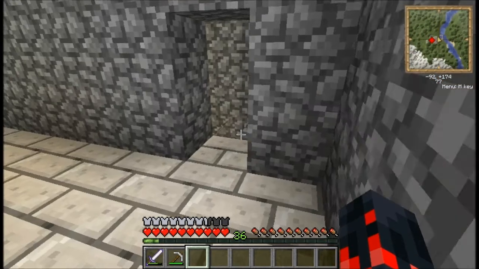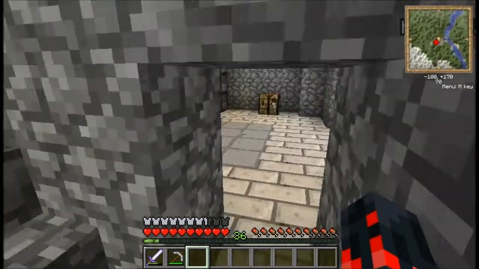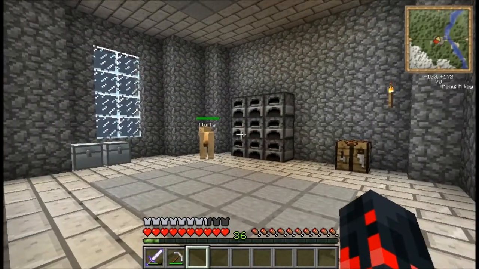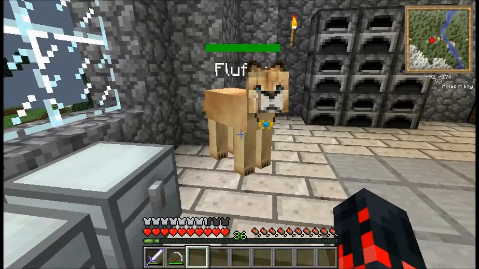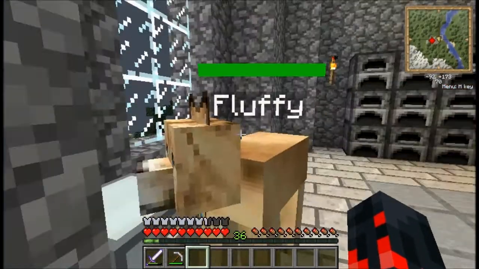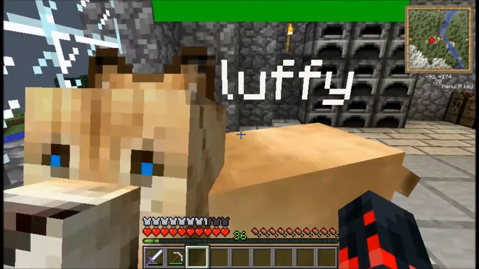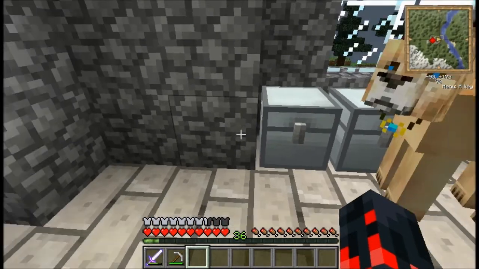What was that? Ah! Lion! No, it's just Fluffy. Yes, guys, over there, there was a baby lion, and I knew how to tame them. I got fish, I made a medallion, so I got a little pet Fluffy. Oh, look at you, Fluffy. Look at you. And you guys may hear some clicking.